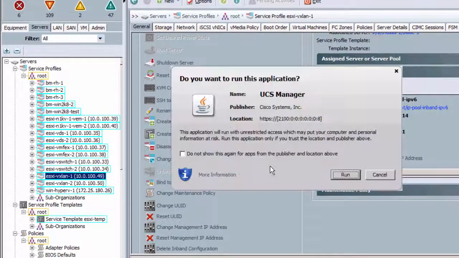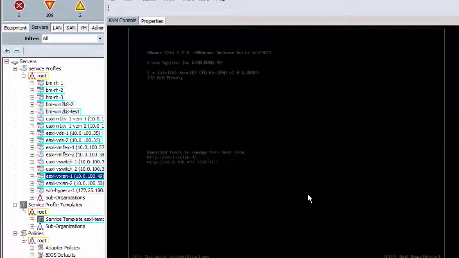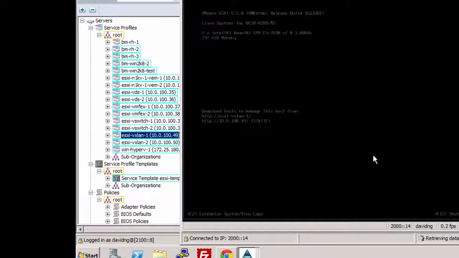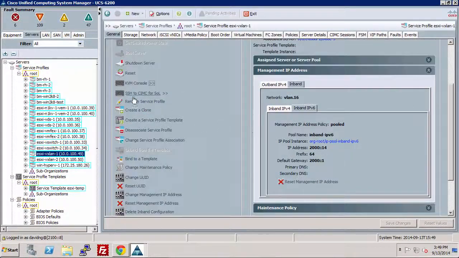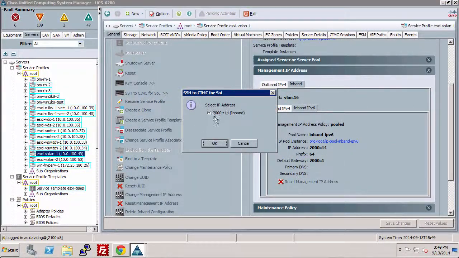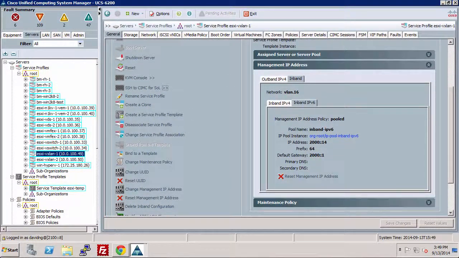So here, once we did that, let's go ahead and start it. If you notice, I click KVM and it gives the option whether you want to do v6 or v4. Right, since it only has v6, and here, since we opened KVM, you notice that I'm connecting through v6. Okay, and also just to point out, you also can do your SIMC or your SOL or IPMI. So if you click the double arrows, it gives you those options.